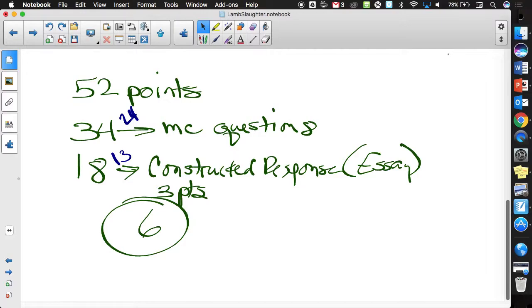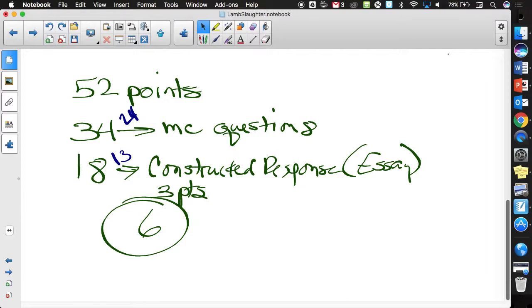From an ability standpoint, there's no one sitting in this room who couldn't get 24 out of 34, who wouldn't be able to get a 12 or a 13 out of 18 on 3 response questions. Because you're not writing a full essay. You're not coming up with something original. You're not doing a research paper. You're basing it on a text, a story, like what you would have with Lamb to the Slaughter.